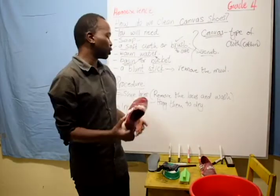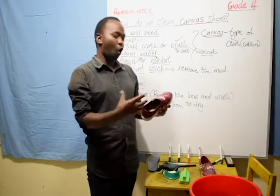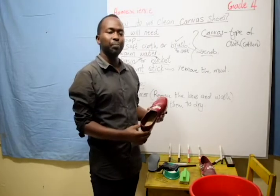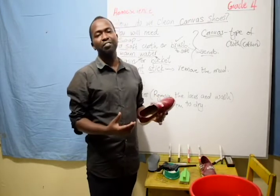Now your shoe should be dried under a shade, because one, we don't want it to fade the color, or the material that has been used to make it to get spoiled. So you go and slant it on a shady place, either under a tree or next to a wall, and I'm sure there it will dry very easily.